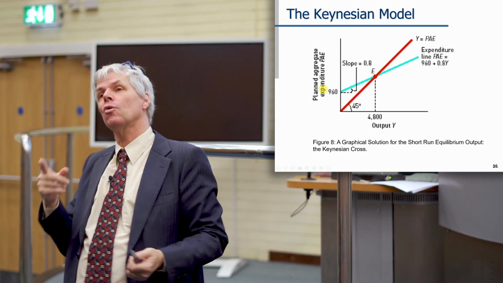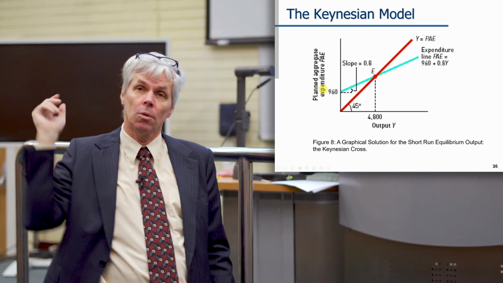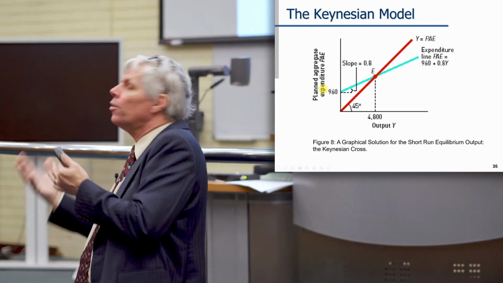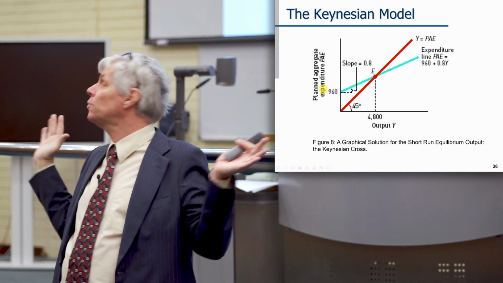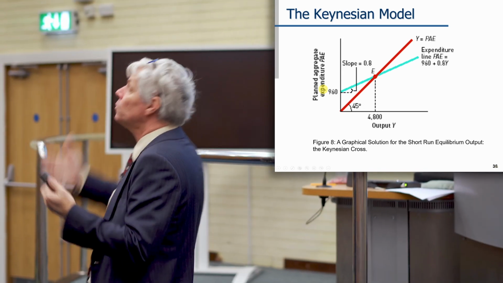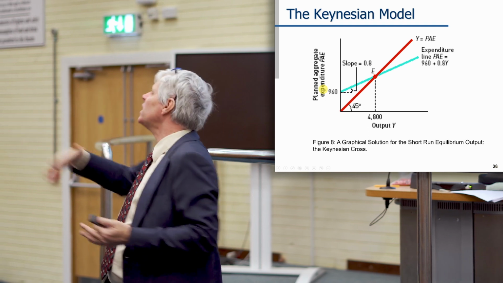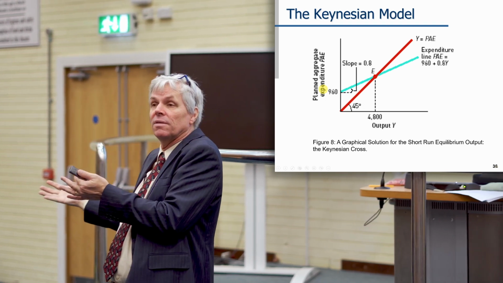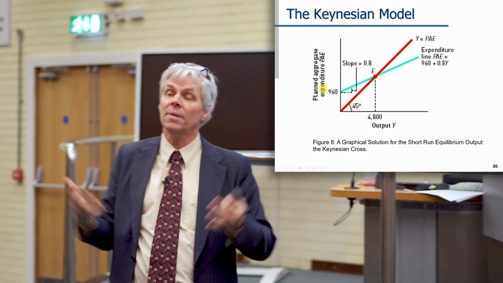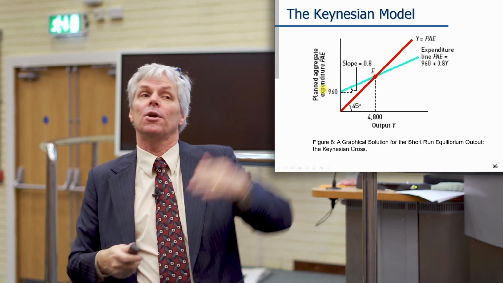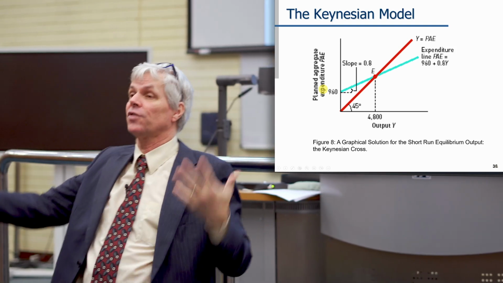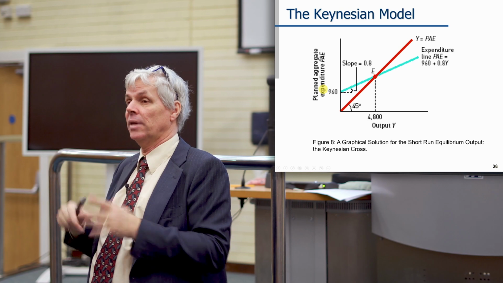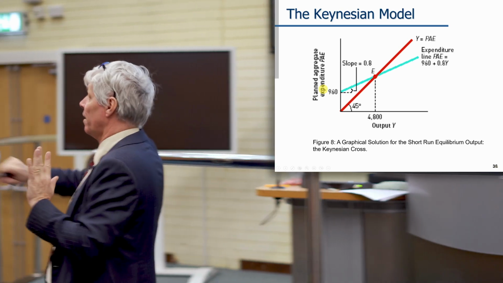Right, in our story, you come into the barber shop, we're going to cut your hair, and there's no output constraint in our barber shop. If nobody comes, we don't sell any. If everybody comes, we cut all the hair. That's fine for a Great Recession or Great Depression story, which is where this was invented. But in normal times, maybe your barber shop is full and you don't have chairs or workers to cut the hair, and it becomes more problematic. So that's something really important we've left out.